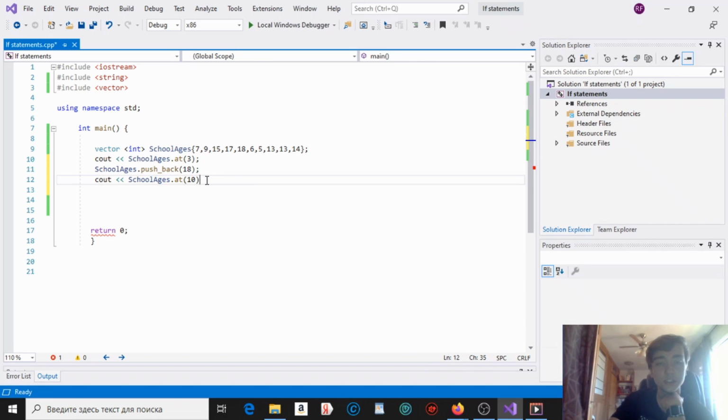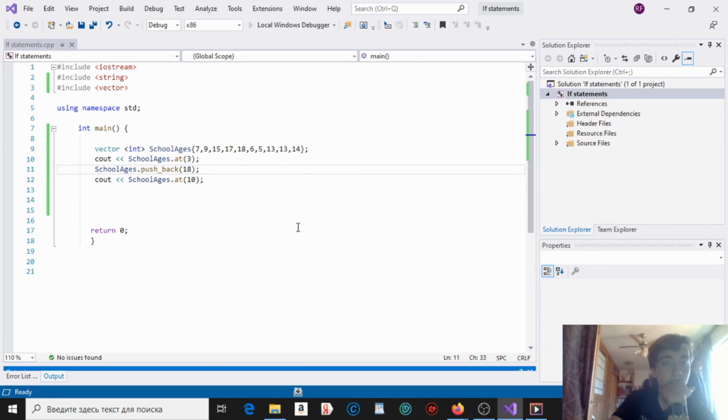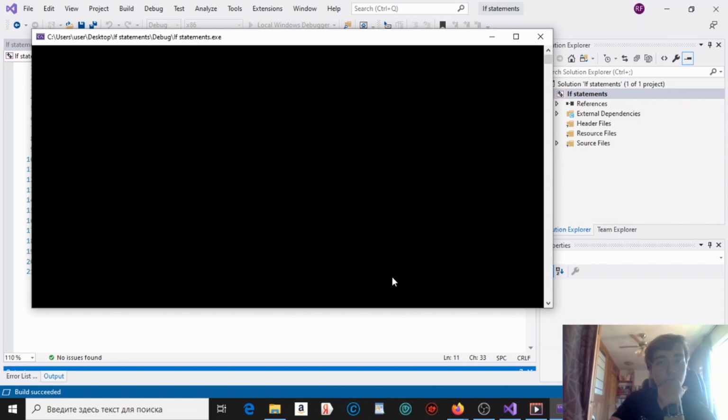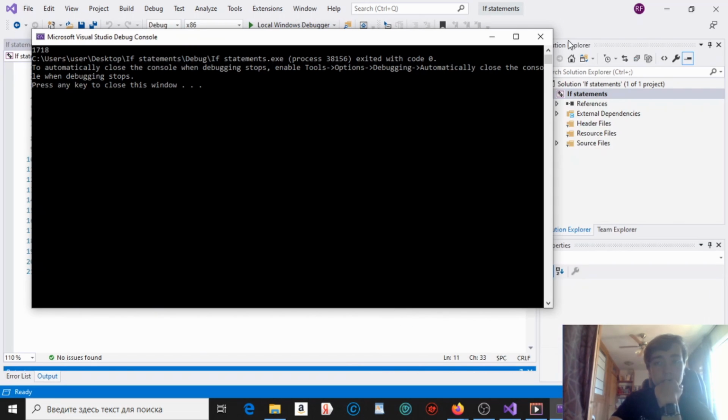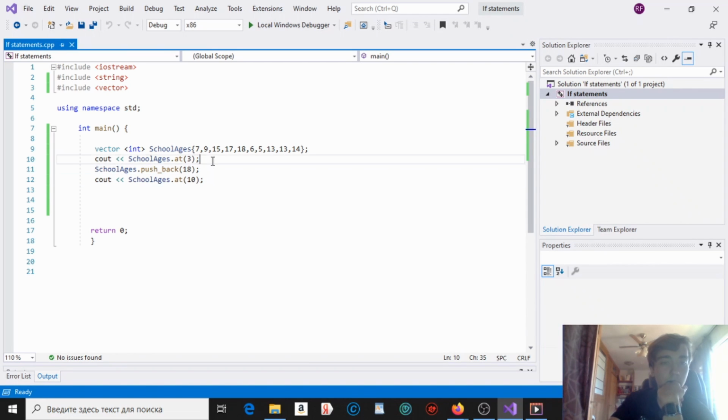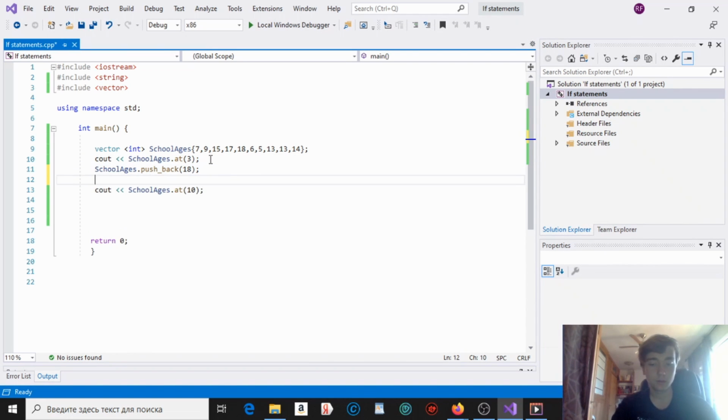And now there should be 10 indexes because we created and we pushed back a new variable. Yeah, we should probably create a new line here.